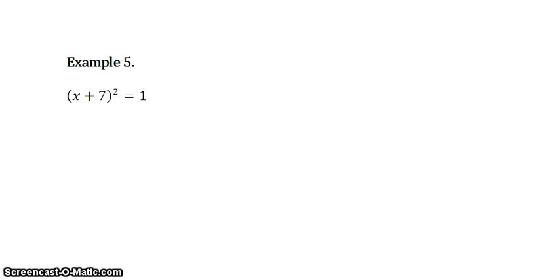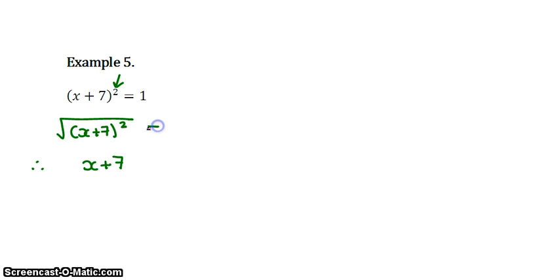Right, let's look at example 5. Now, I chose example 5 to show you what most people like to do, and it becomes a bit tricky. Lots of people think, oh, look, something squared. Well, I can undo squaring. What's the inverse operation of squaring? And the answer is square rooting. If I square root (x + 7) squared, squaring and square rooting are inverse operations. So I will land up with x + 7.